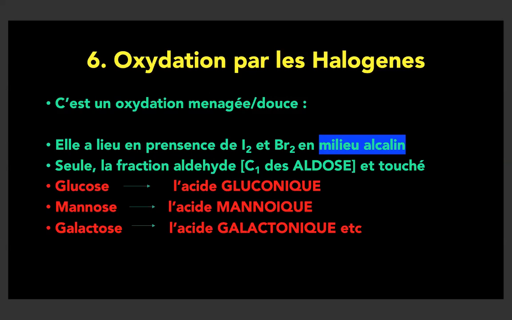Now we're saying for us to have positive reactions, you are supposed to satisfy two conditions. The first condition is that the molecule we are looking at is supposed to be an aldehyde. The second condition is that, if it is an aldehyde, of course, it is supposed to have a carbonyl, which is the aldehyde function, that is supposed to be libre. Now, what do we mean by libre? It's supposed to be free.